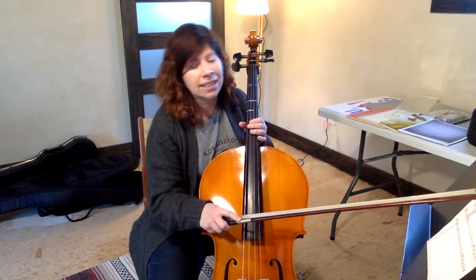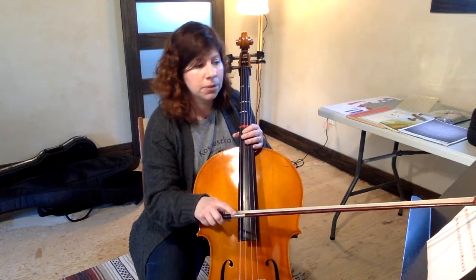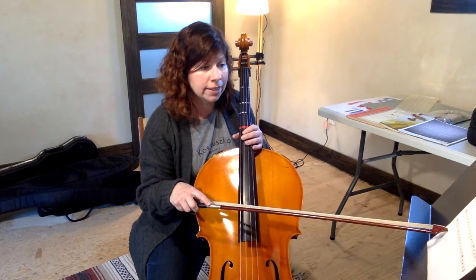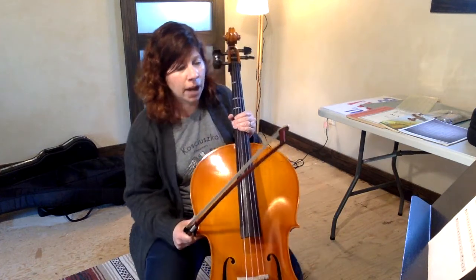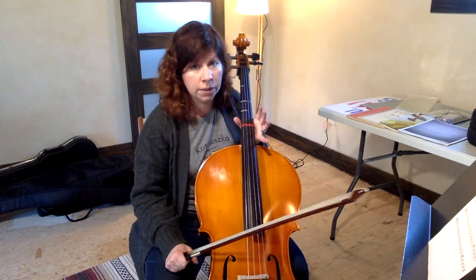The second line is exactly the same. So those first 2 lines, same notes, same rhythms. If you jump down to the bottom of the song, line 5 and line 6, those are exactly the same too. Okay, so that's how easy the songs can be to learn. The first 2 lines and the last 2 lines are all the same.